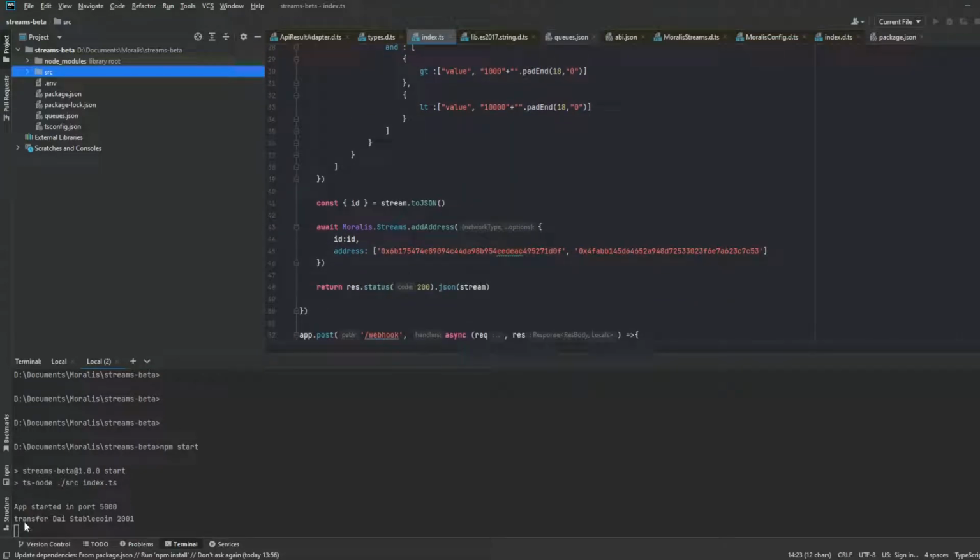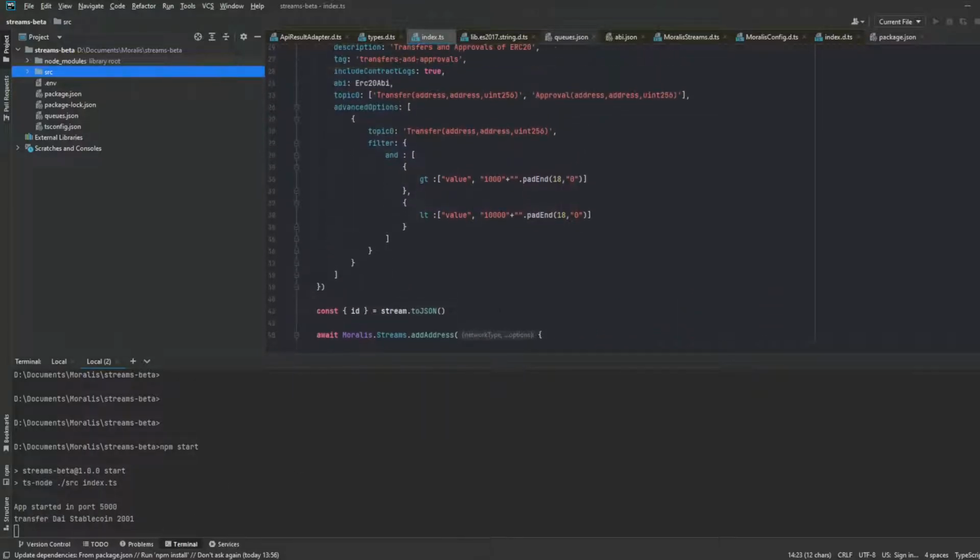Here it is. We have the first transfer, DAI stablecoin, of 2001. Of course, the range that we chose, from 1,000 to 10,000, is already limiting a lot of the transfers coming in, so we're only getting exactly what we want.